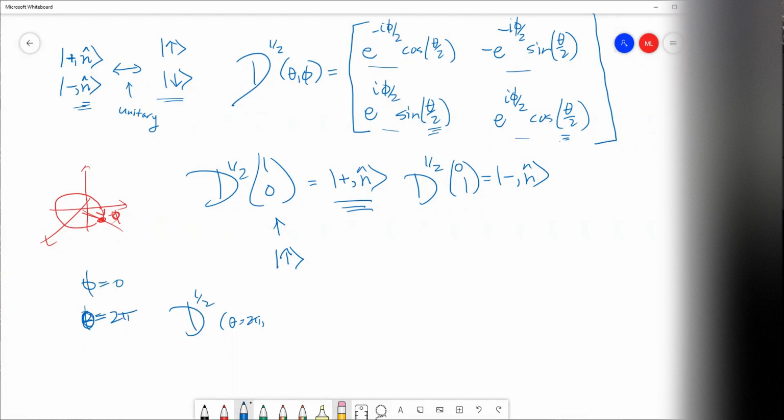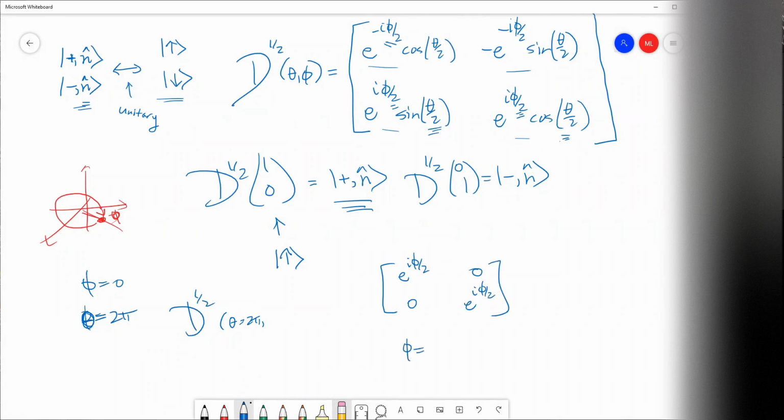Well, we could do it with phi. The point here is that there's this over 2 factor in this D matrix, and it means that when you wrap these angles around by 2 pi, the matrix elements don't go back to where they started. You pick up a phase factor of -1. I'm just trying to figure out the easiest way to show this. Okay, maybe we can do theta equal to 0. So then you have e to the i phi over 2, this is 1, these are zeros over here, and this is e to the minus i phi over 2.